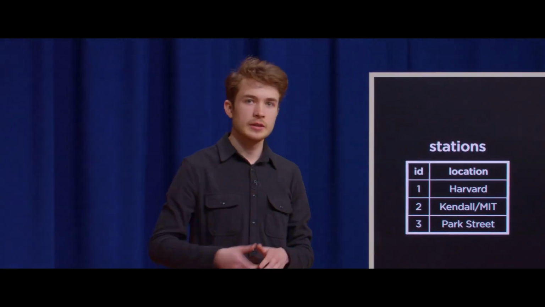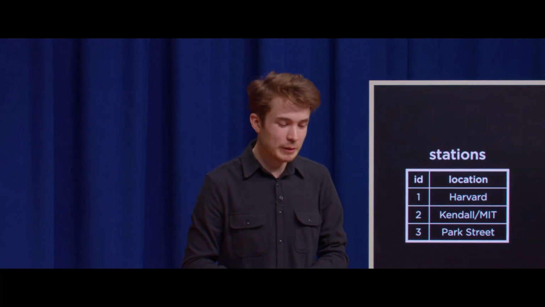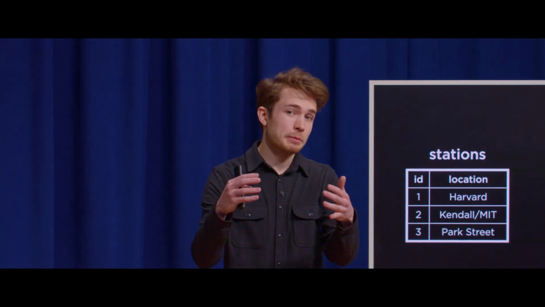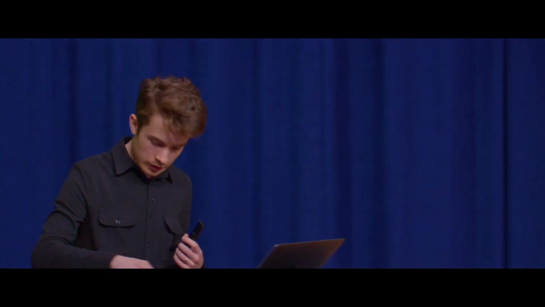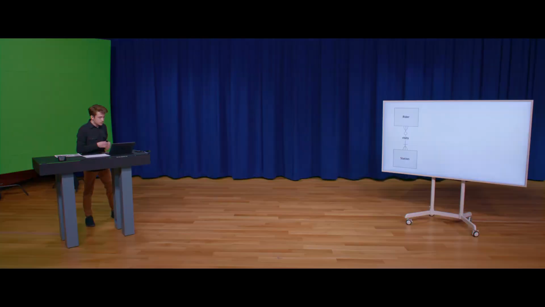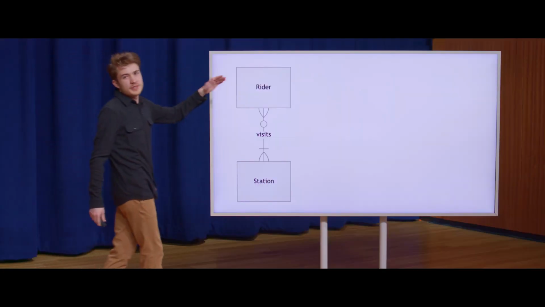Let's take just one more. Regarding the entity relationship diagram, how is it possible for stations to have a possibility of 0 riders, but riders must compulsorily have at least one station? Yeah, good question. This might be up to you and how you formulate it, but for me, let me show the diagram again. In my mind, to be a rider, you have to have visited a station.